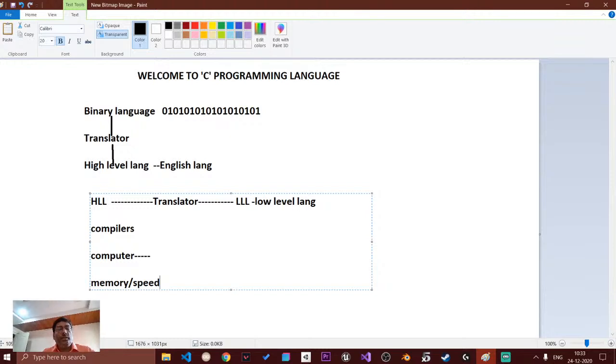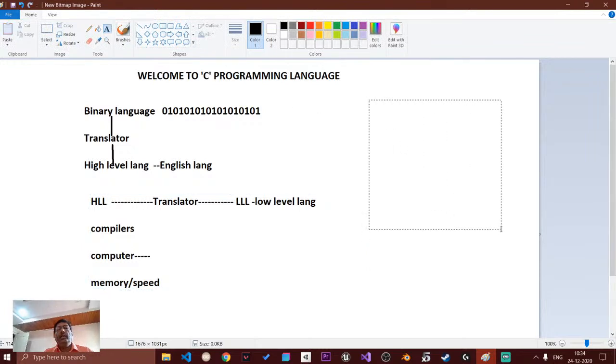So when a computer works faster than a human being, when a computer can store more data when compared to a human being, as we set the problem, then why not make use of a computer? Because of these reasons, it is now a must for every human being to make use of a computer and to perform tasks with the help of a computer. So when you say you have to communicate and talk to the computer, you need to know certain languages over there.